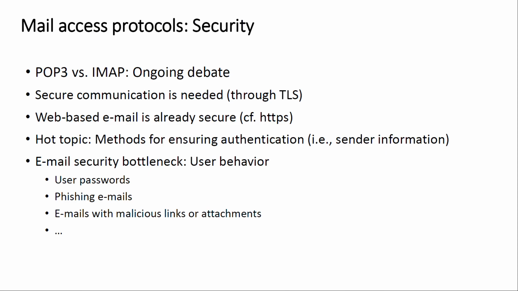But as I told you, for simplicity, sometimes it is better to choose POP3, especially if you are using a few devices, so you don't need much synchronization. But in both of them, a secure communication is needed through TLS, so you have to do the configuration this way. Otherwise, all of your emails are sent in plain text, and anybody who is listening to the communication can capture your emails.